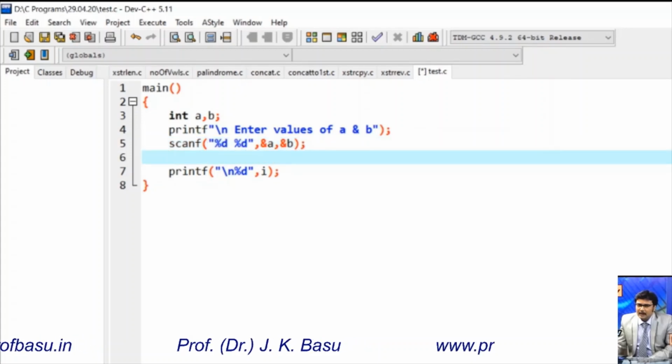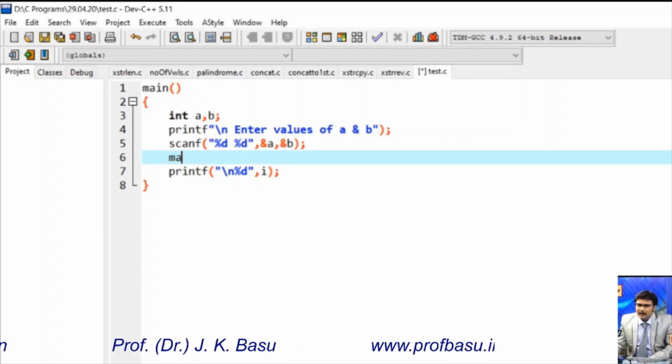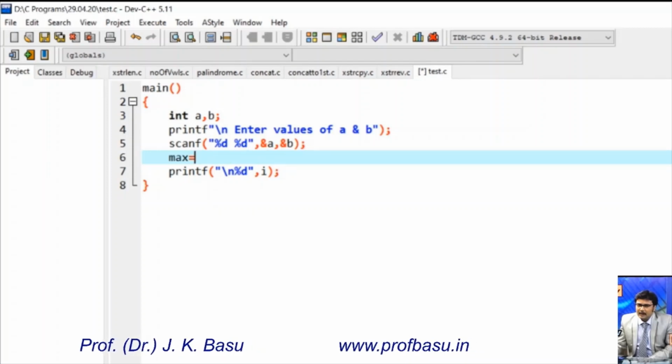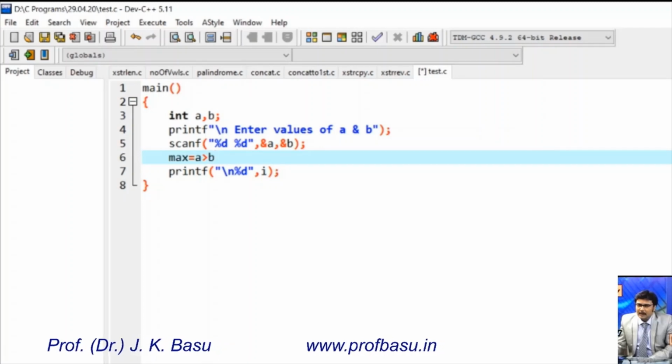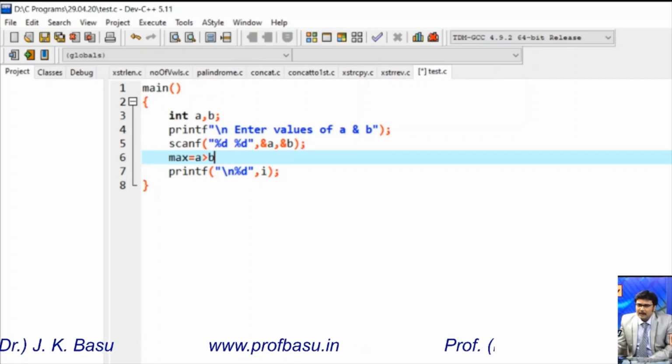Our purpose is to find out the maximum value between two values, the maximum of two numbers. So let's say max is a greater than b. We have written this program using if else. If a greater than b, then the maximum is a, else the maximum is b. That we did at the beginning of our semester, right?